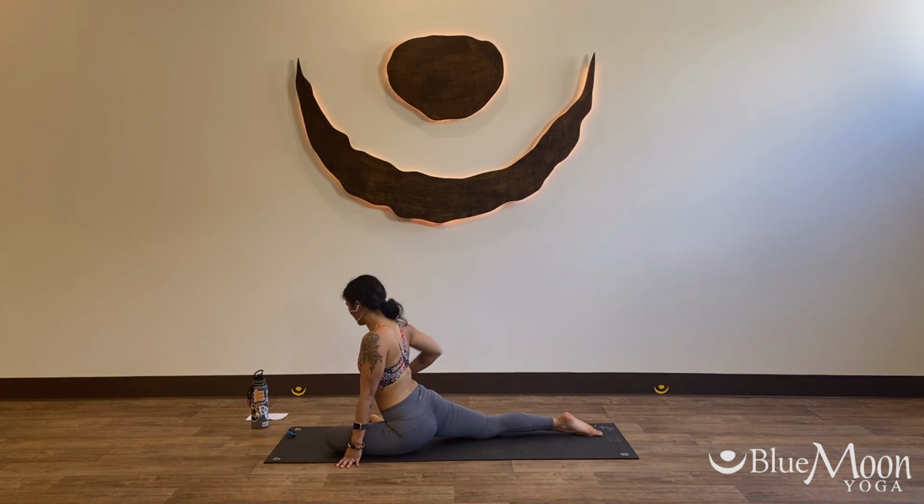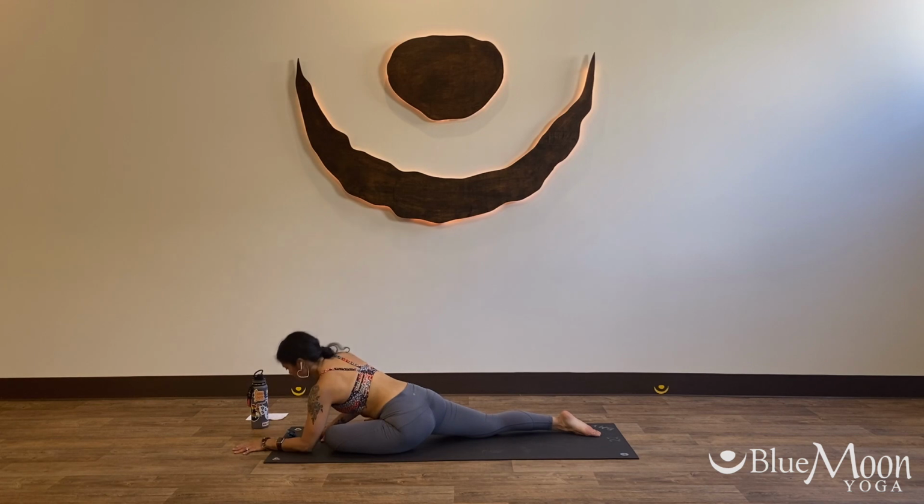Your ankle, knee, hip should be in one line. Square off your hips, your chest to the top edge of your mat. Stay here if you want to go into your sleeping pigeon. Melt your upper body down to the floor. Drop your head. Breathe into the areas that are feeling tight.